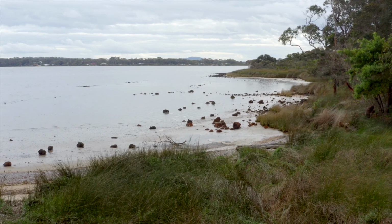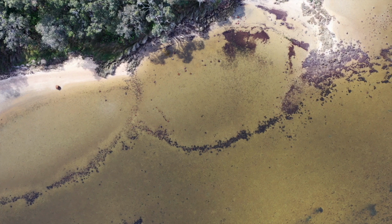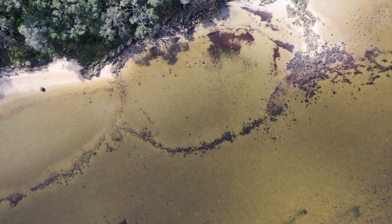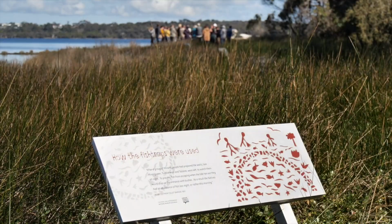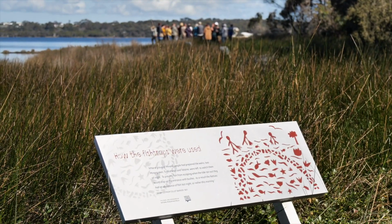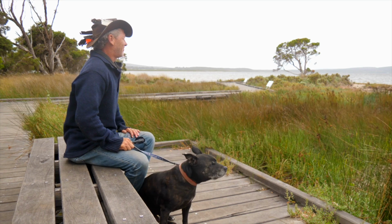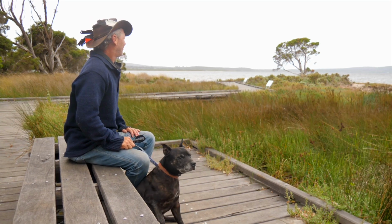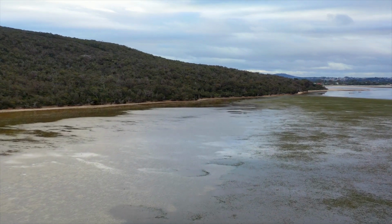We've got some ancient fish traps here that are close on 7,000 years old. The whole thing has been based on sustainability from when people were using these fish traps, never keeping small fish. Fish with eggs in them are always released. It's an old corroboree ground. It's a meeting place where people from all different regions would come together to sit, sharing and exchanging stories and leaving gifts as well. It's all because of this harbour, which was formed 8,000 years ago.